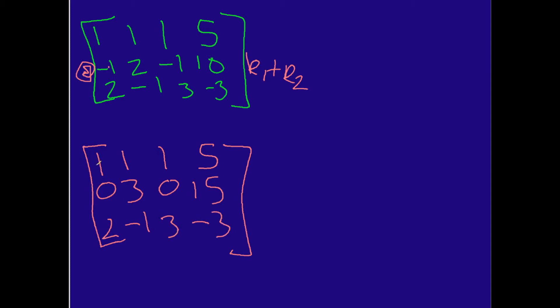So we have a 1 in the upper left-hand top corner. We have a 0 here in the middle row. Now we're going to deal with our little friend here, this 2. We have to get that 2 to become a 0. Now the easiest way that I can see to make this 2 disappear is to do the following: negative 2, multiply negative 2 by row 1, and then add that to row 3. Because if I do 1 times negative 2, it'll become negative 2, and when I add it here it'll become 0.